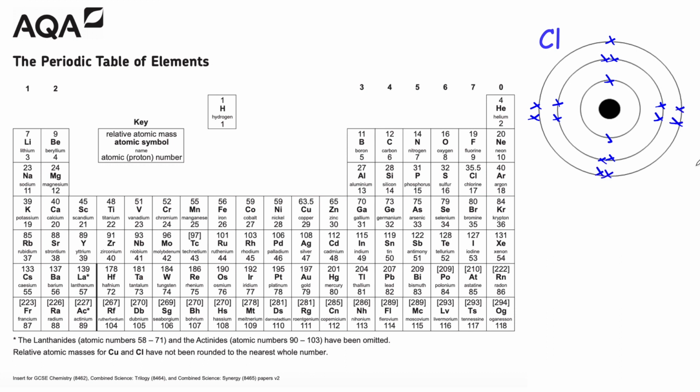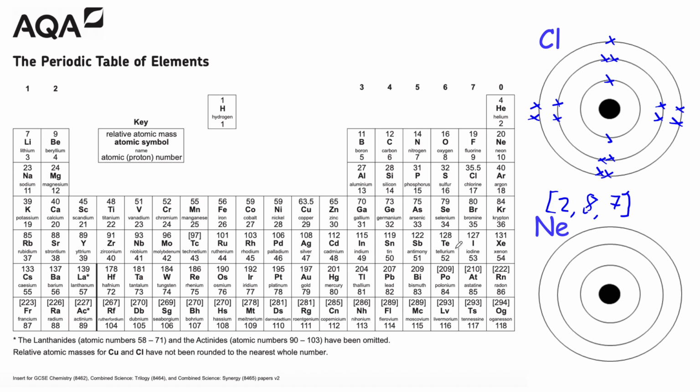Now the electronic structure is a quick way of telling you how many electrons are in each of these shells. And all you have to do is count the number of electrons in each shell and separate them by a comma and put that number into brackets. So for example, the first shell has 2 electrons, comma, 8 electrons, comma, 7 electrons, and close it with some square brackets. So that's the electronic structure, or the electronic configuration, I should say, of chlorine, 2,8,7.